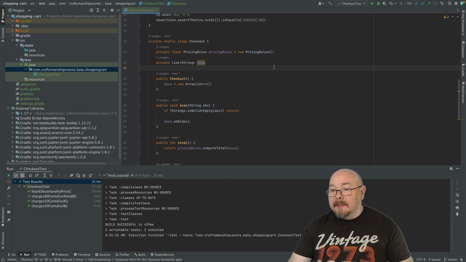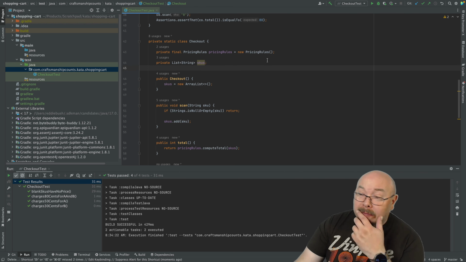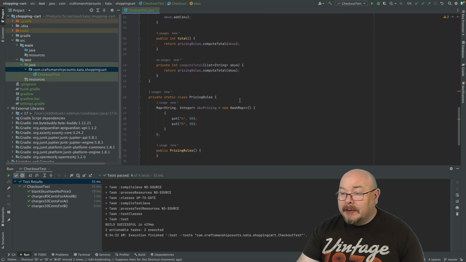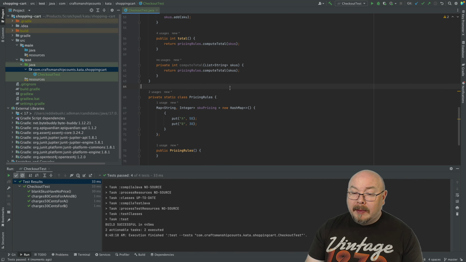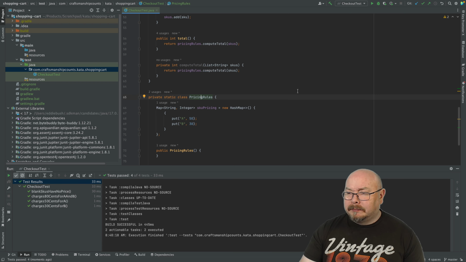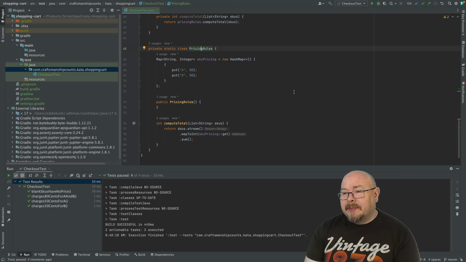Okay. Now this is a step better, but what if we did... test still runs, right? Yeah. What if we could take this a step further, and we could put an interface between this.